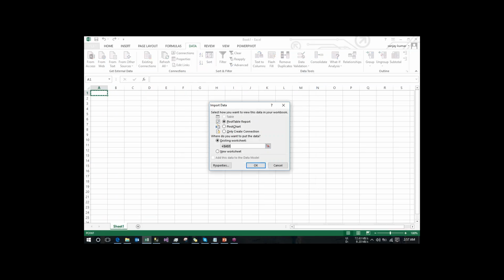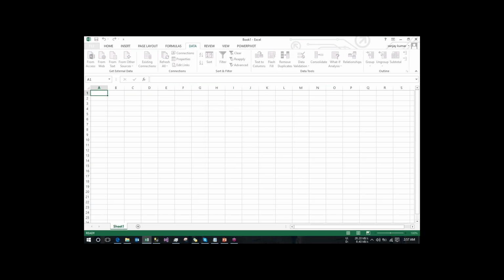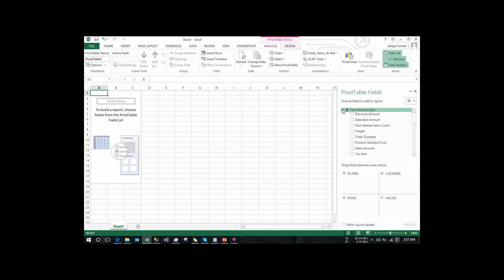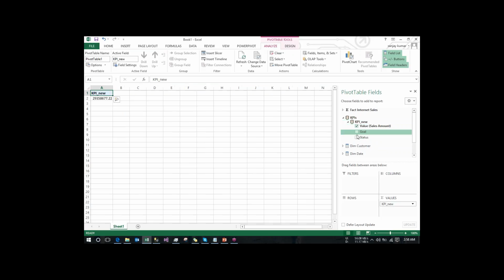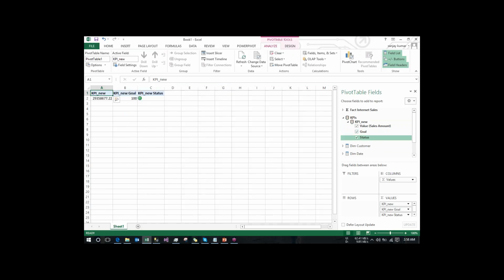Finish. And I want a pivot table. You can have other things also. Click OK. So we are getting the same option as when we click on Analyze in Excel from the browser tab. So we have the same thing here. Now we are not using Visual Studio. We are using the existing cube deployed to the server. You can have the same things, roles, status, and on that we had the customer first name.